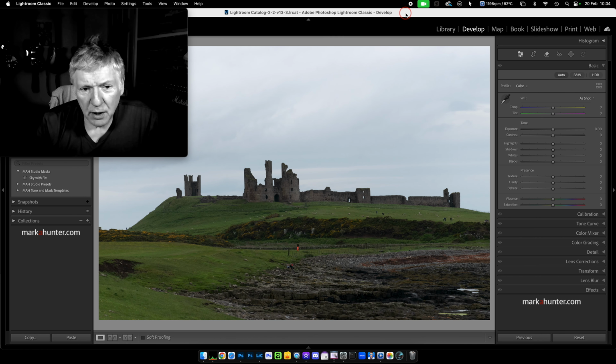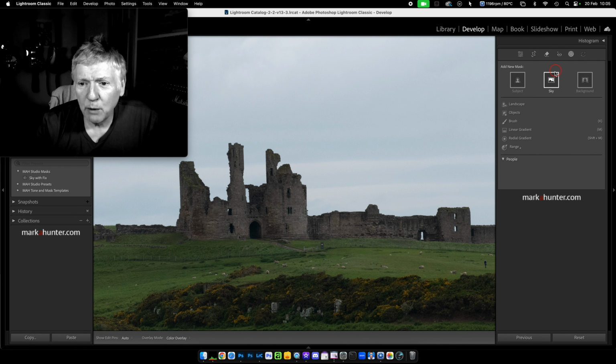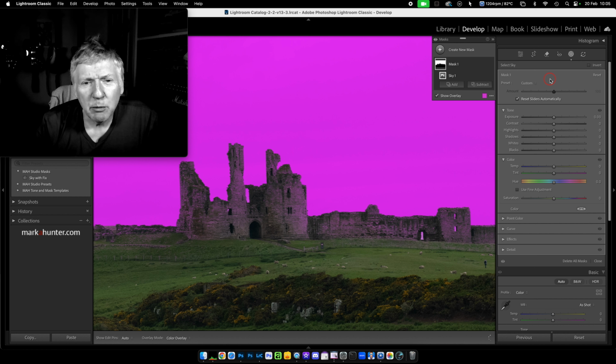If you remember this first episode, of course you remember the first episode, it's ingrained in your memory, where we looked at sky and we applied a sky mask. And we found that the sky masking can be overzealous sometimes. Notice how the mask is bleeding down into the castle. In fact, the whole horizon has got it.